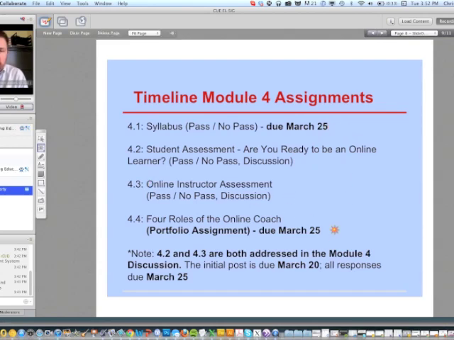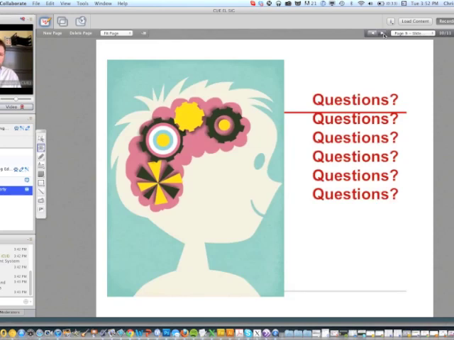Make sure that you've completed your module discussions: the initial post to the 2 questions posed in 4.2 and 4.3, and then your final peer responses by March 25th. And then the final posting to your wiki project page is due on March 25th. That's the bulk of what you'll be working on over the next couple of weeks.